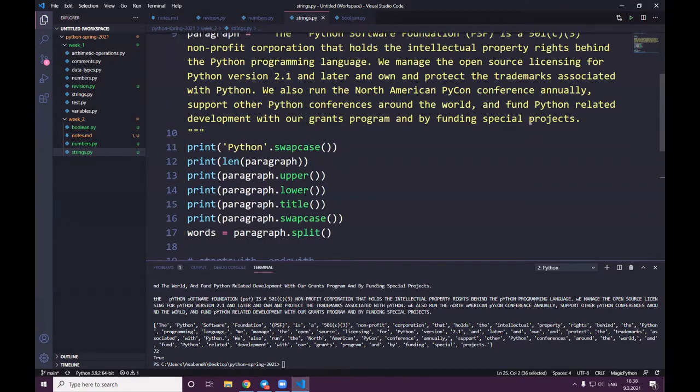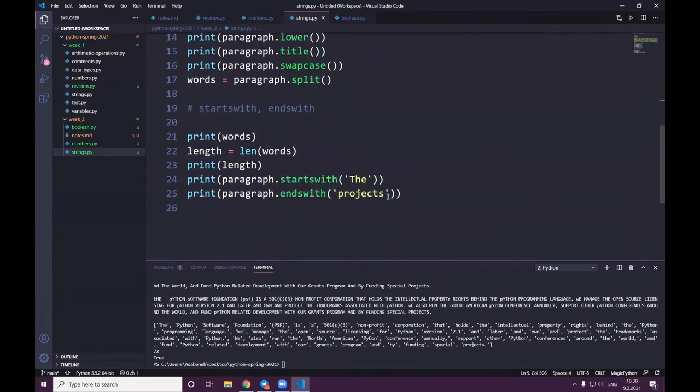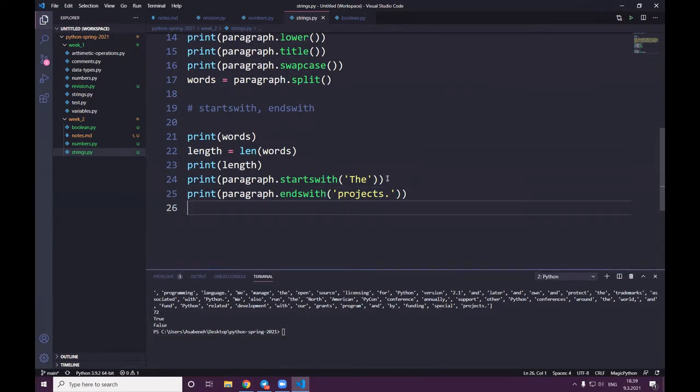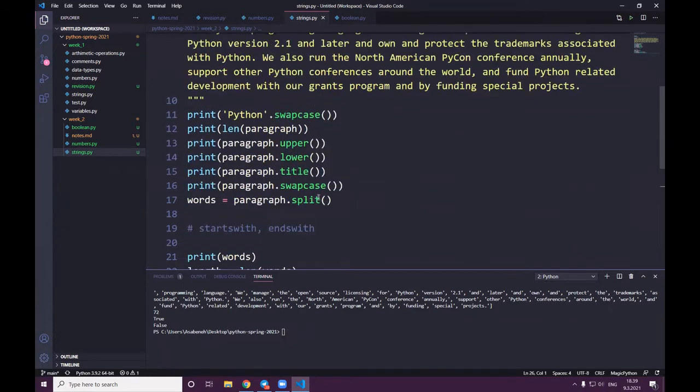False, because it actually ends with projects and the dot. So maybe I can show you, it should be false, and I have to add that dot to get a true value.